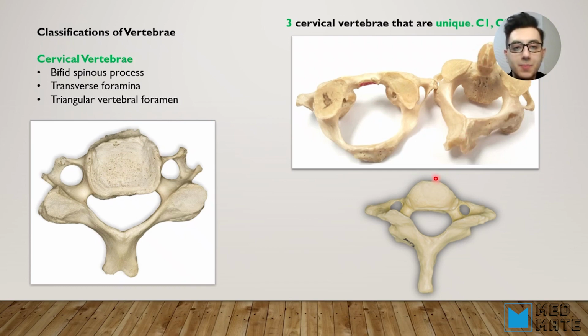All right, so you should know the other names for them are atlas and axis. So we call C1 the atlas and C2 the axis. This is just another name for the first and second cervical vertebrae. Now, the last unique vertebra that we can see in the cervical vertebrae is C7. And C7, I told you earlier that cervical vertebrae have this bifurcation in their spinous process, and there is no bifurcation in C7.